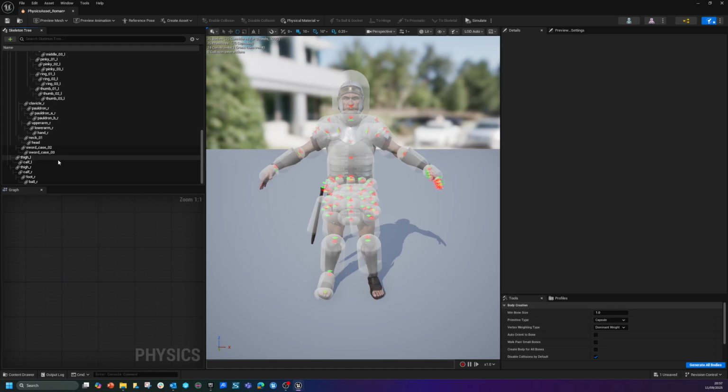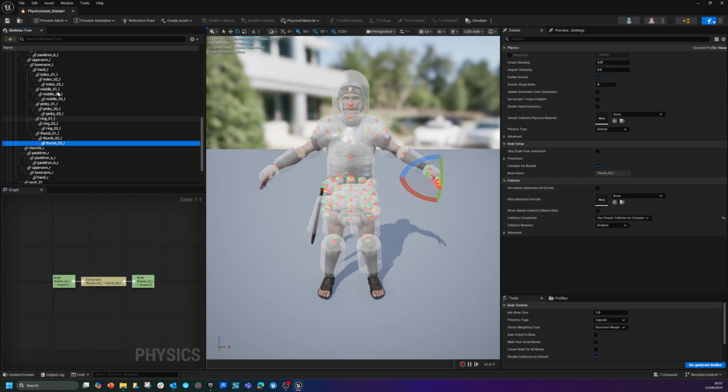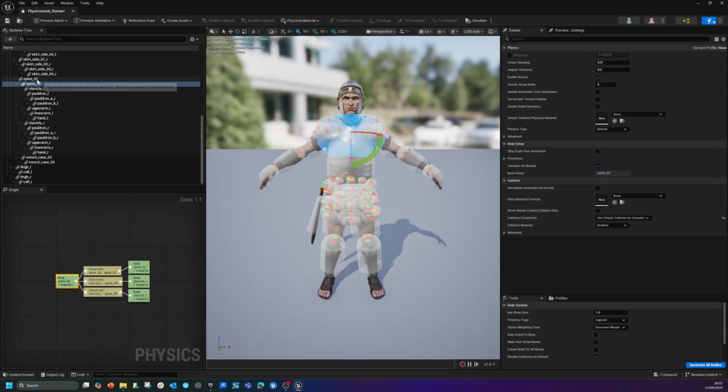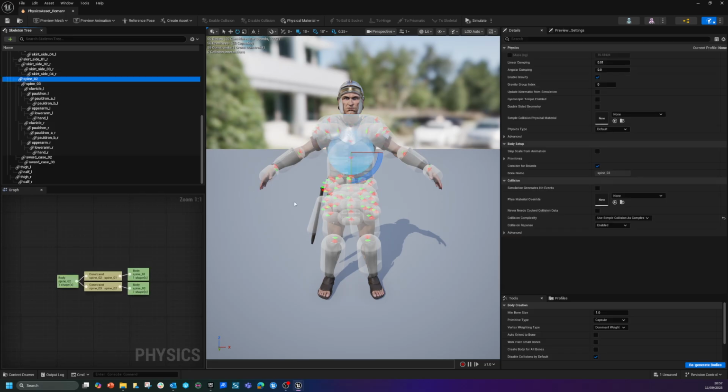I need the ball. Get rid of these fingers here. Okay, keep that. Any twist joints in here? No twist joints. Okay, cool. I don't need the head or the neck. Spine 3, spine 2, that's fine. Probably don't need spine 2.